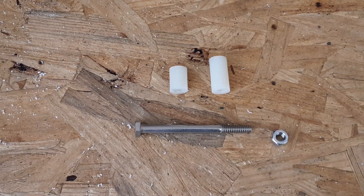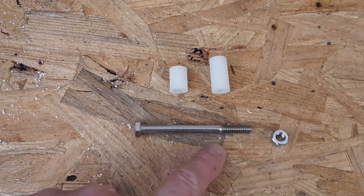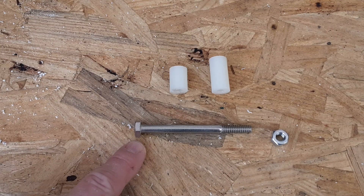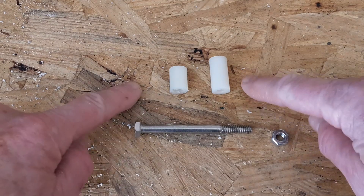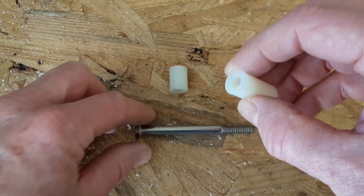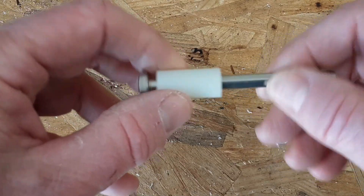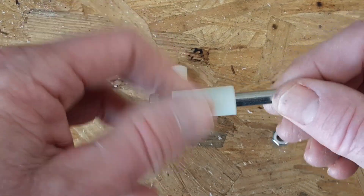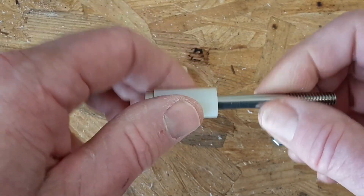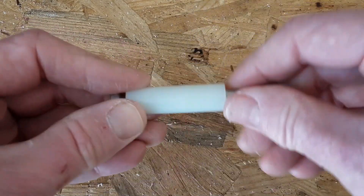These are the parts that are going to make up the little pulley system. Right here you have a stainless steel hex bolt, which is one quarter times 20, and as you can see there's an unthreaded shaft section which is long enough to go through the center of the one and a half inch PVC pipe. Then you have your nut on the end, and here you have your two nylon spacers that are wide enough through the center for the one quarter 20 bolt to slide through. Since there are no threads on the shaft, it's very smooth and it allows the spacer to spin on the shaft of the bolt just like a pulley.